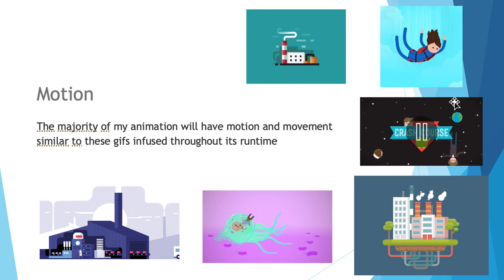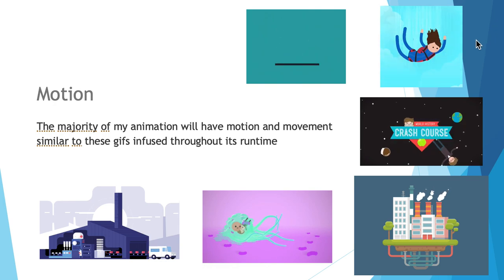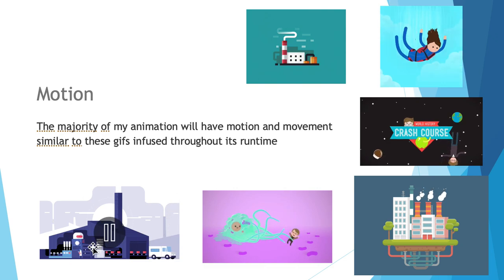You can see here this person falling. Although it's not much, you can see what's happening, what's being conveyed. It loops, so it's just very fluid in that manner. Down here, you can see all these little motions, from the things moving on the conveyor to the boxes going into the truck leaving to this little thing here. All these little elements come together to create this one piece, and that's something I definitely want to emphasize within my motion design project.